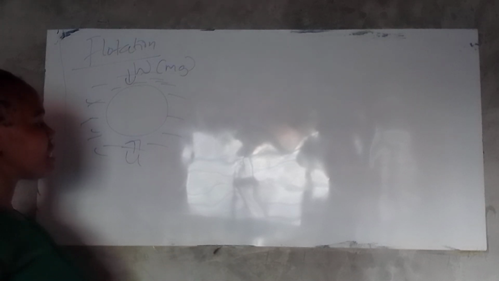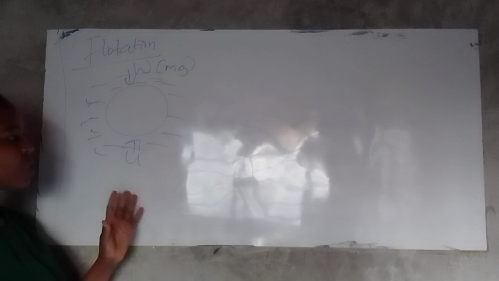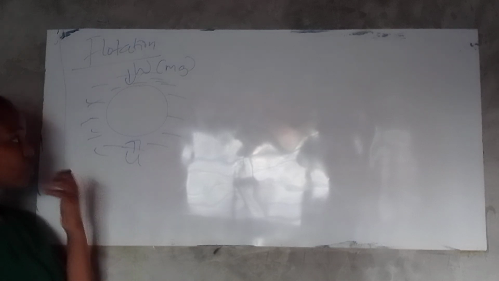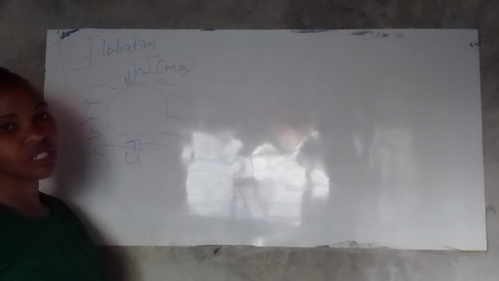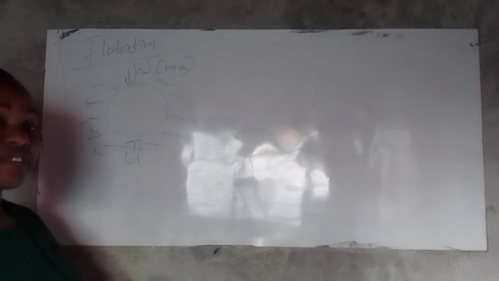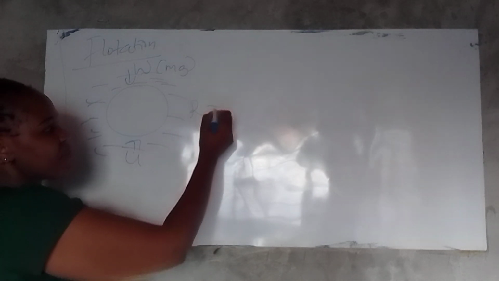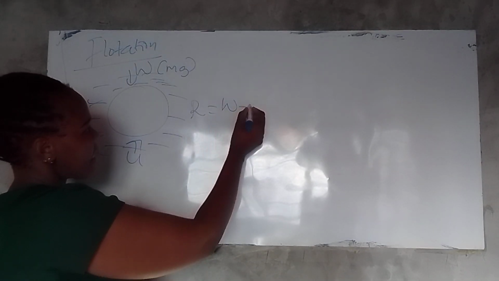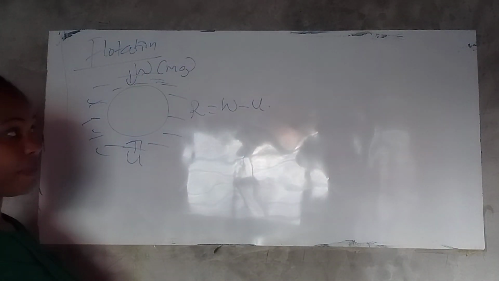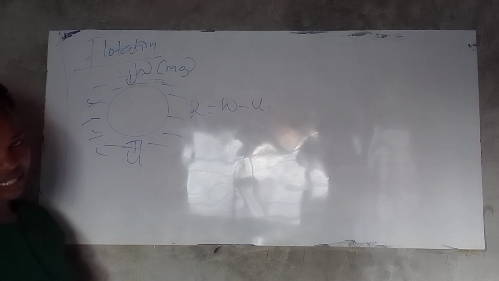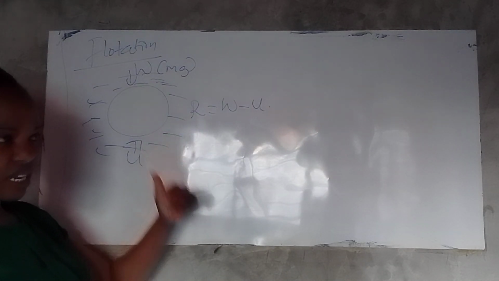Remember we said in the first video that this upthrust is due to the fluid itself. So the upward force due to the fluid, we call the upthrust, and it is directed upwards. So as you can see, the weight of the object and the upthrust are opposite to each other, and therefore, force being a vector quantity, we have a resultant force. The resultant force, which we said in the previous lesson, is the weight minus the upthrust, that is in sinking. Remember we said for sinking to happen, the weight of the object must be greater than the upthrust. And if that is the case, then the resultant force will be directed downwards.